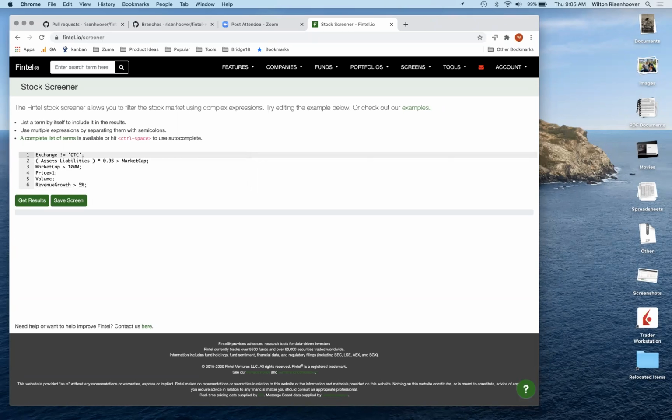There are about 18,000 stocks in the US stock market right now. Right now, the stock screener only covers US stocks. We are aware of foreign stocks on Fintel. Obviously, we have a lot of ownership data of foreign stocks, but we don't have the balance sheet and cash flow statement data for international, non-US stocks. So we don't really do the stock screener for non-US stocks. Now we could change that. We could go out and license data, and we're looking at doing that. But for now, the coverage is only for US stocks.